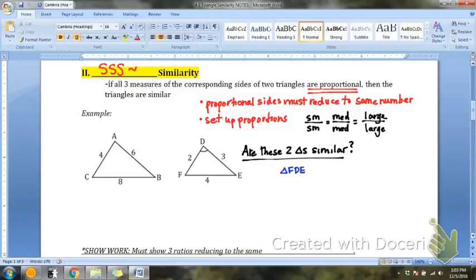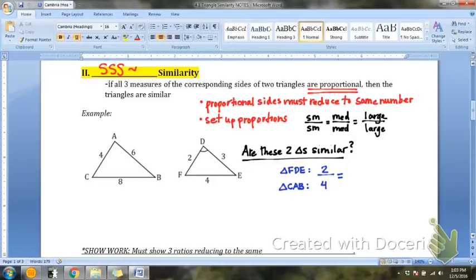Okay. What's the smallest side of triangle FDE? 2. So we're going to put all the measurements of triangle FDE on the top and all the measurements for triangle CAB on the bottom. Crystal, what's the smallest side in triangle CAB? 4. The reason we go small, medium, large is because if you were just trying to guess which sides match up, you probably will make an error. So instead, we're going to do small, medium, large every single time.